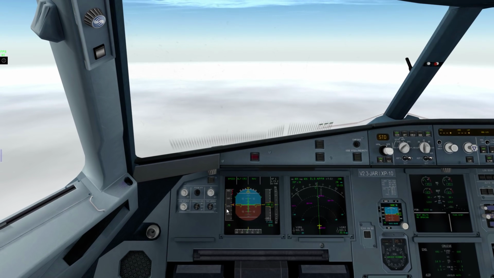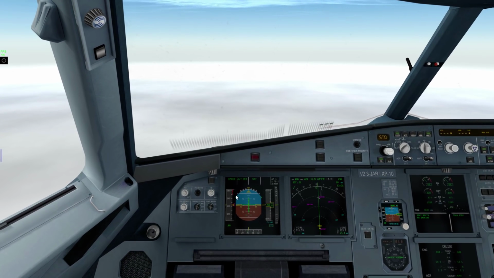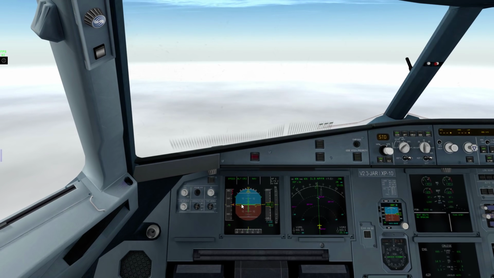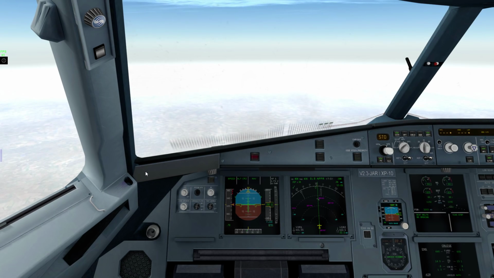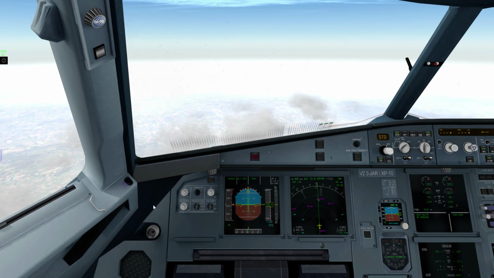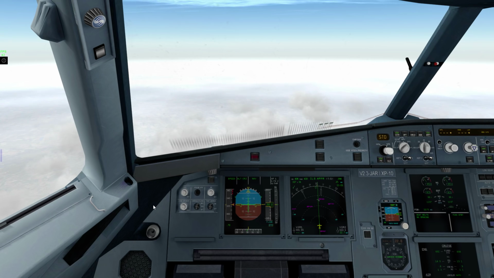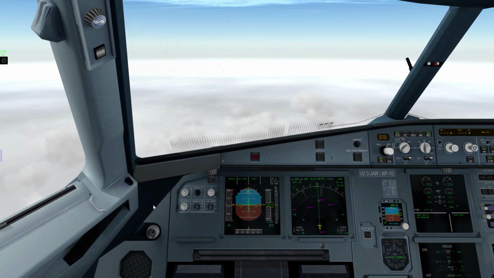So I'll get maybe between 28 and 32 frames per second with DSF enabled around these areas where I have the high definition scenery loaded. So I normally tick it off here because there are some mountains which we can't see now, but they're in our path where it really brings the frames down. I normally turn the extended DSF on for long haul flights where I'm cruising above flight level 300.